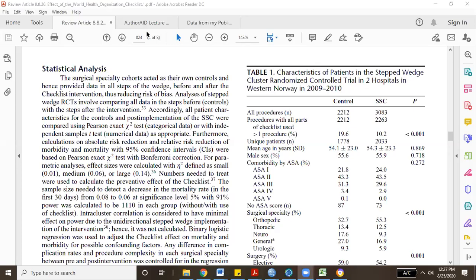Okay? Now, another thing I pointed out last week is that the p-value is not the test of significance. The test of significance is the Pearson's chi-square. So I recommended that anytime you're doing an analysis and you want to represent your table in this form, please create a column for the test of significance. And the test of significance for this comparison between 19.6 and 10.2 is the chi-square. So you put the chi-square value, then you put the p-value.